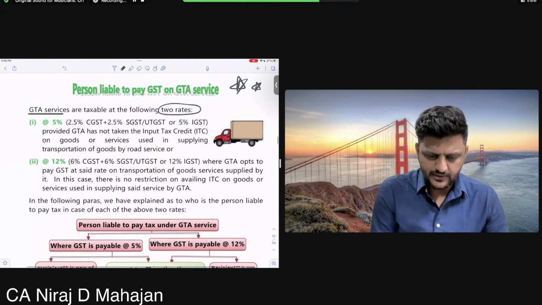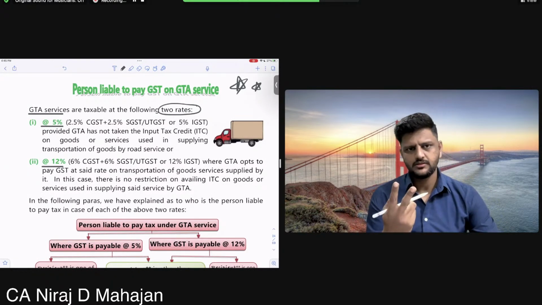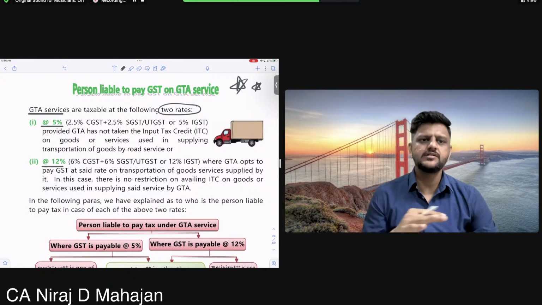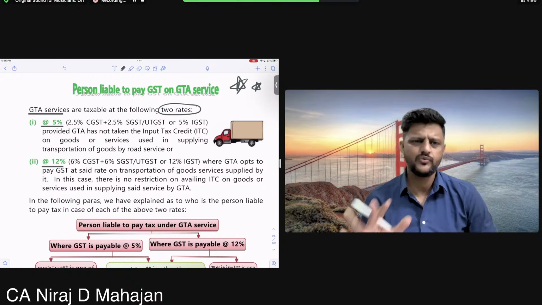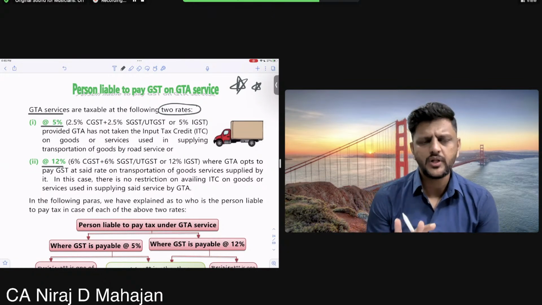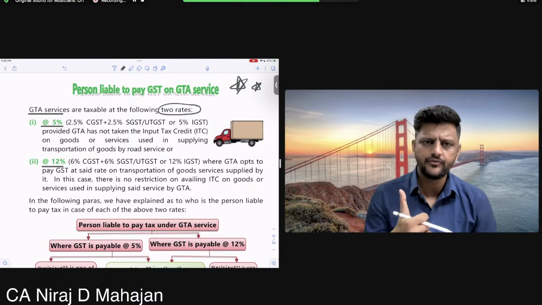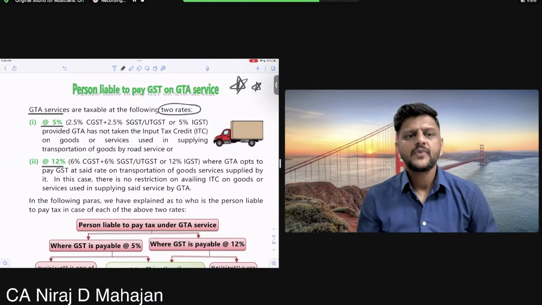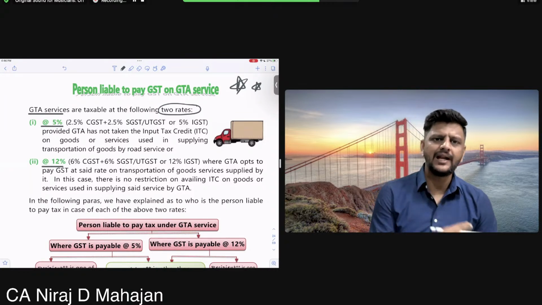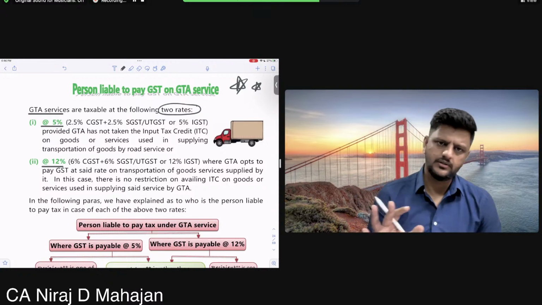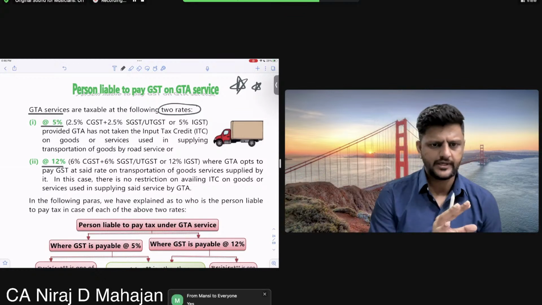5% or 12%. When we write this, you can say bigger rate or bigger amount. It means it is part of two taxes. Are you getting my point? If written 5%, it means half shared between CGST and SGST. And 12% means 6. Right now we'll focus on only the main rates, 5% and 12%. What rates I told you? 0, 5, 12, 18, 28. So 5 and 12 are still on a lower side. Goods transport directly hits inflation. Again, one of the backbones or necessities of our industry. So again, it is still on a lower side.